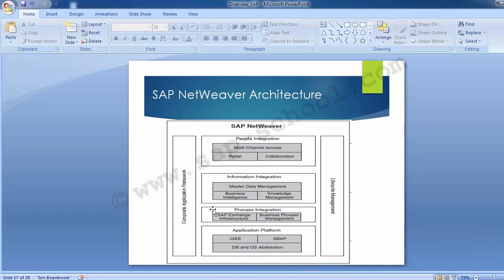So as an integration and application platform, SAP NetWeaver provides predefined integration and business contents in one solution. This pre-configured content helps to accelerate integration. In this way, SAP NetWeaver helps to reduce the cost.